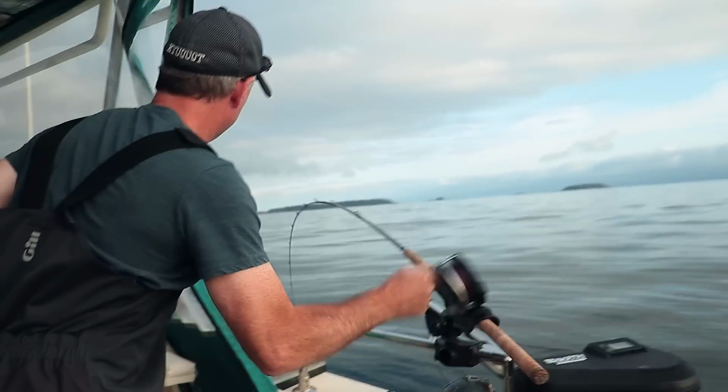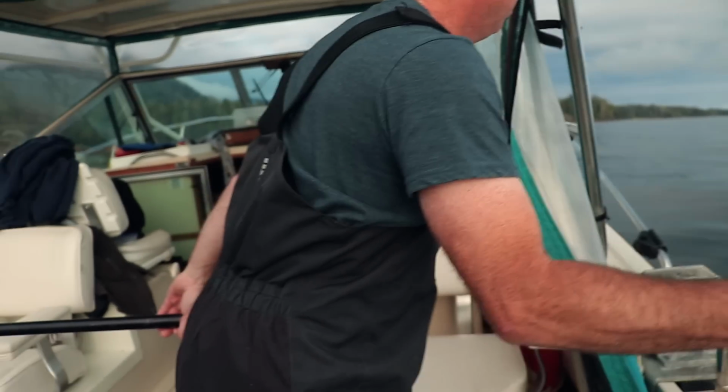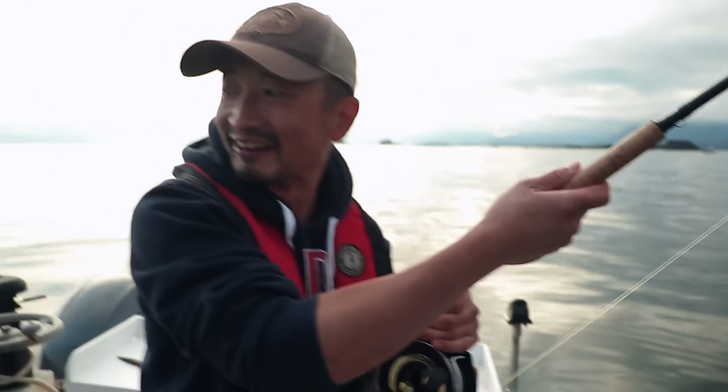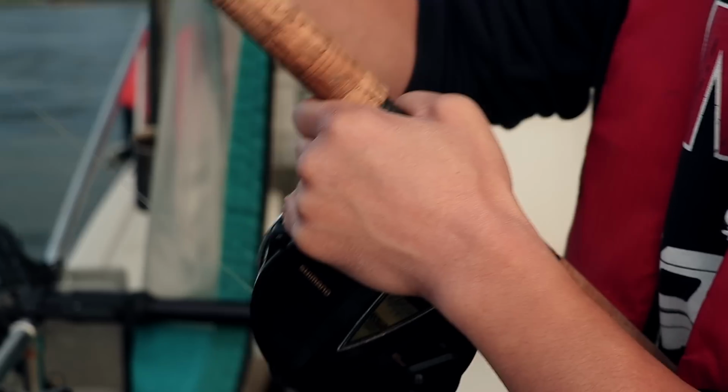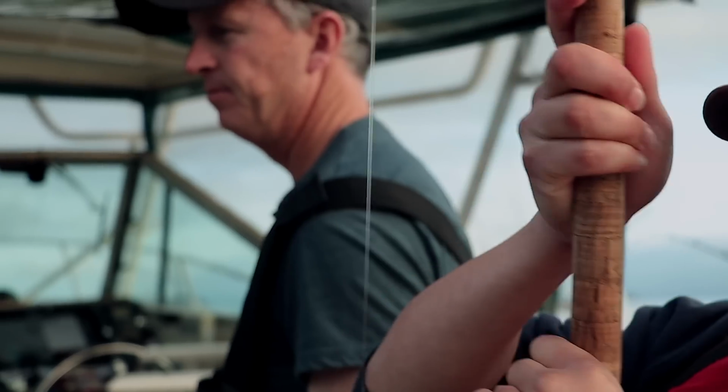Maybe you should grab it. Dave, grab it. Oh, but all net, all net. I can't let go of it. I can't let go of the net, because the net's... Oh, it got away. So I almost had a double header. While Dave was trying to net the fish, the other rod just started going off.